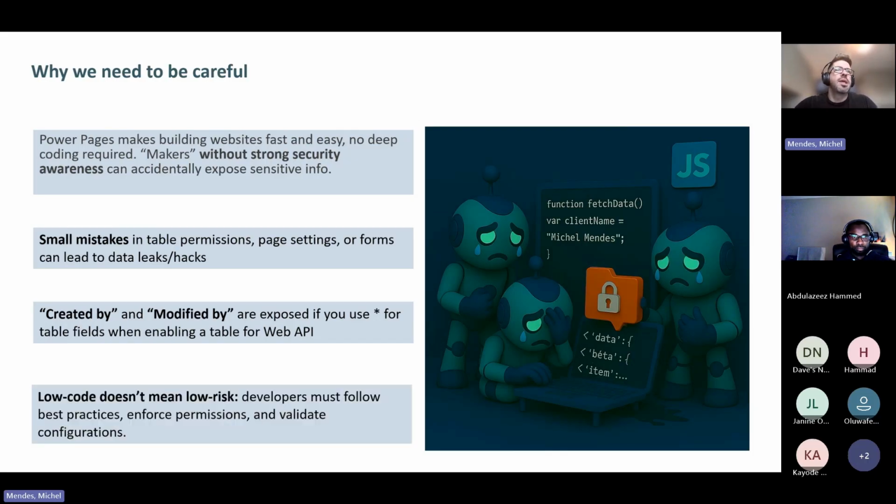And one phrase that I always like to say as well is, low code does not mean low risk. So basically, it's very quick to develop something, but it doesn't mean that you don't have best practices to follow. There's accelerators that we use in any low code tool, but you have to follow best practices. You have to know what you're doing. You have to know how security works, because otherwise there's always a risk of exposing data or something being hacked, okay?